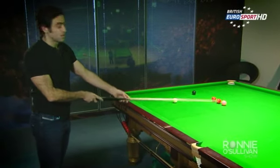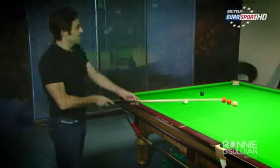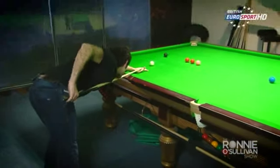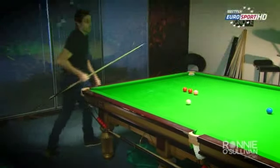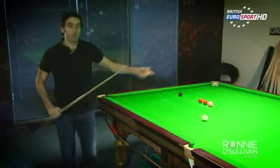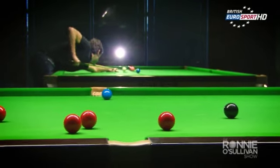Always leave myself options. So you've got two reds here, so I want to make sure my white's here and not here. So if I go a bit too far for this one, I've always got this one here. So again, I'm going to be in the middle of the white for the black, and it's all about delivery of the cue, keeping it nice and firm but under control. And as you can see there, I've left myself two options. I can play the bottom red or the top red, whatever I fancy. So again, I'm going to play the top red because it suits me on this shot.